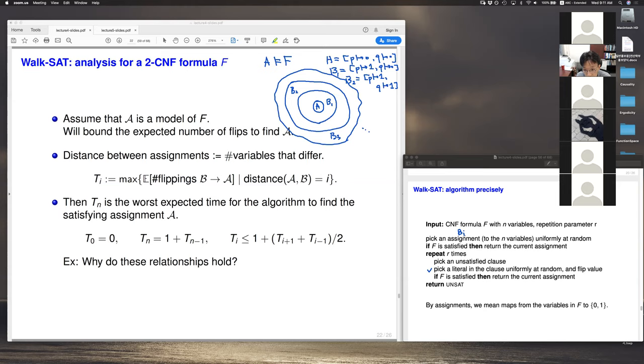So we can take the expected execution time when we run this algorithm from Bi. Let's call this T(Bi). And then we consider all the expected execution times like T(B'i), where Bi and B'i have the same distance from A. So both of them are at distance i from A. So the distance of A, Bi is equal to i, and the distance of A, B'i is equal to i, and so on.